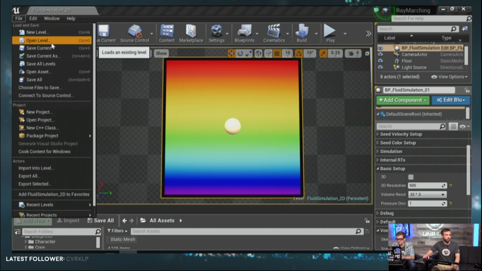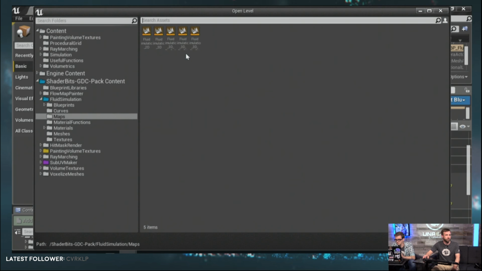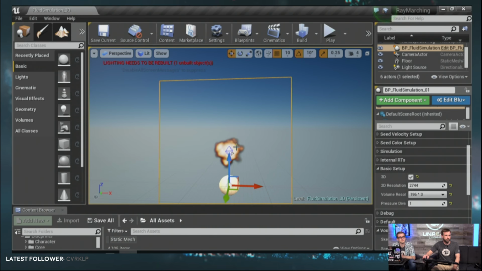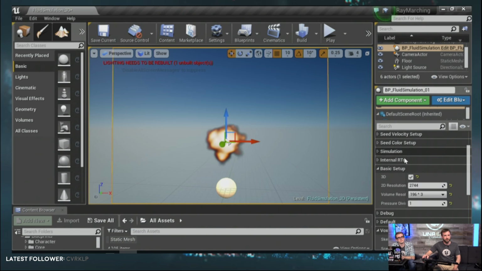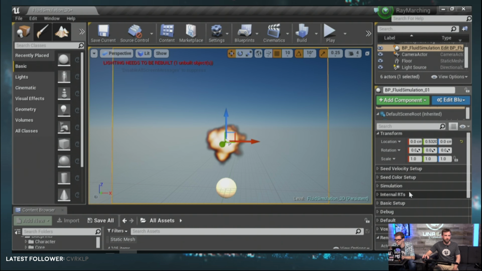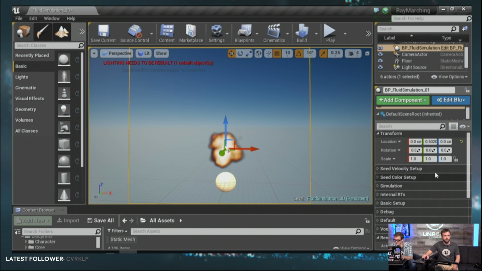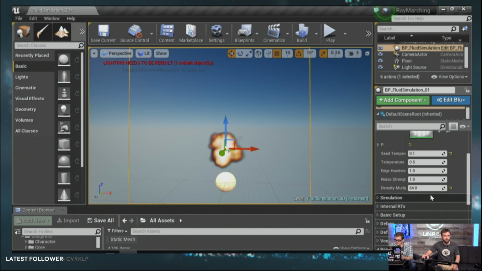So if I go over to the 3D map, which is a little bit more interesting, this is kind of the culmination of that first example, where we're just manipulating a little box and then using the Fluid Sim in 3D to seed that. There's a couple different things going on here. Most of what we're seeing right now is we're setting up the seed of the sim by moving around this little dot. If we go under color seed setup, you can see that we have a couple controls here, such as the density multiplier and the temperature amount.